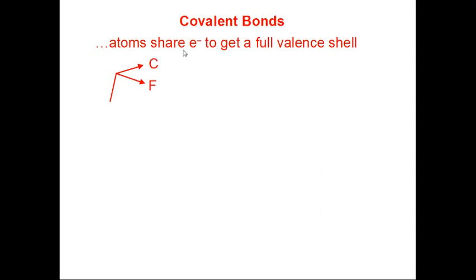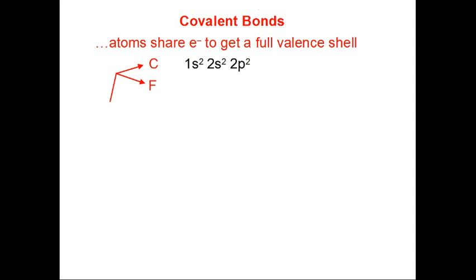But now, not all atoms want to lose electrons. Everything on the left side of the periodic table wants to lose electrons, and everything on the right side of the periodic table wants to gain electrons. So what happens if you get together two elements that both want to gain electrons? Well, then what happens is you form a covalent bond. Covalent bonds share electrons. So instead of having an exchange, they are going to both share the same electron to get to 8 electrons. So let's look at an example here.